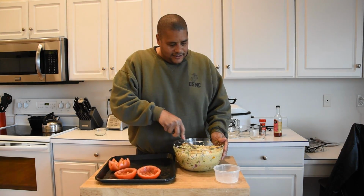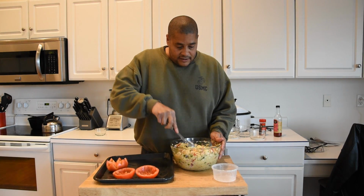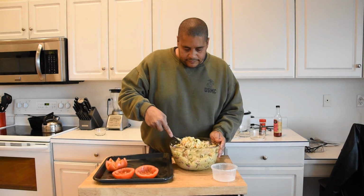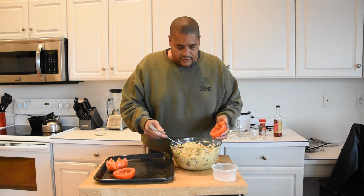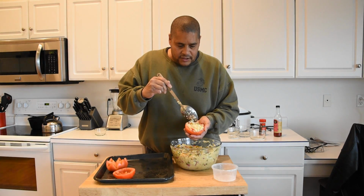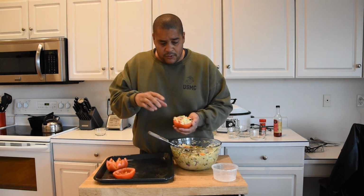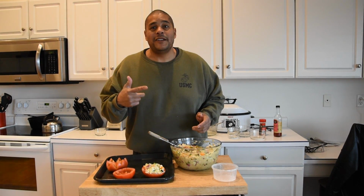So the tomatoes, that was basically only for appearance purposes. So that is nothing that you need to absolutely have, as these tomatoes here we're going to be using to stuff them. Alright, we got that stirred in. Grab our tomatoes. Stuff those up so when you're eating them, bang, slice off a little bit of that tomato, get some of that orzo in there, that's a done deal. Anyway, I'm going to get this second one done, and then it's going to be time to plate up.